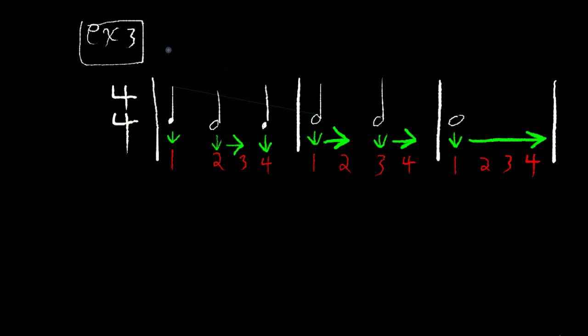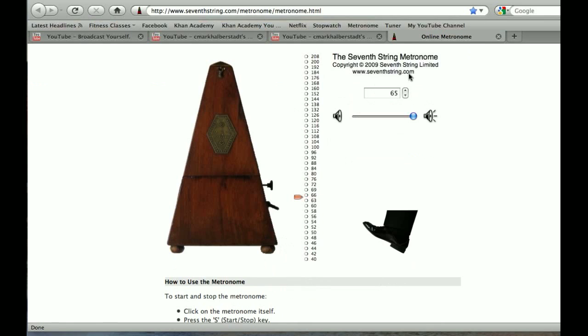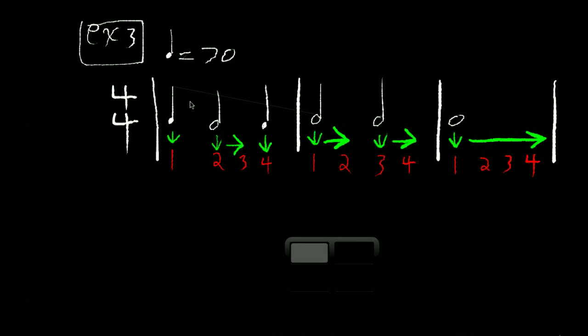So anyway, let's give ourselves a metronome marking now. Let's make it even faster. Let's say quarter note is equal to 70, let's say. And now I'll put on the metronome and we'll sing through this. So quarter note is equal to 70. Okay. Hopefully you're not getting confused. I know I'm going a bit more quickly through this, but I kind of want to, hopefully, get the pace up on how you're thinking through these examples. So here we go. I'm going to sing through it.